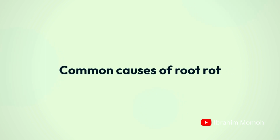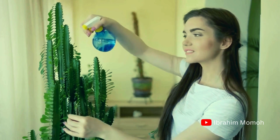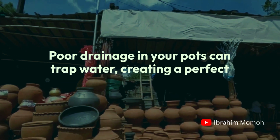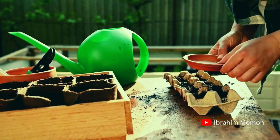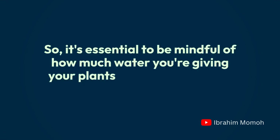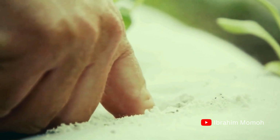Let's talk about the common causes of root rot. Overwatering is the biggest one, but it doesn't stop there. Poor drainage in your pots can trap water, creating a perfect breeding ground for root rot. Also, if you're using heavy soils that don't drain well, you're setting your plants up for failure. So, it's essential to be mindful of how much water you're giving your plants and the type of soil you're using. Now, what are the signs of root rot?